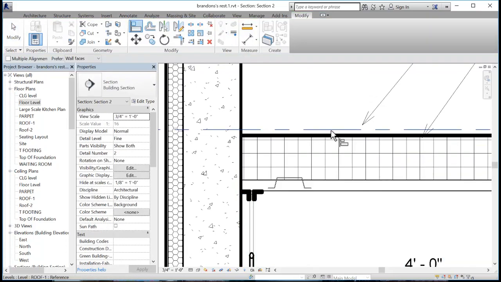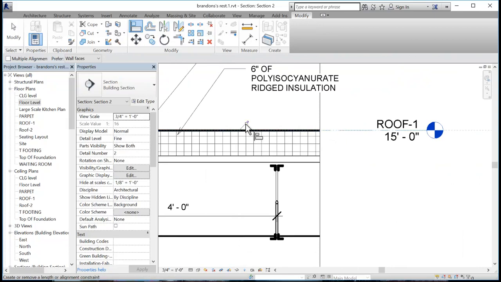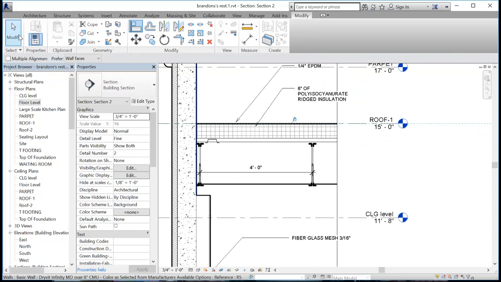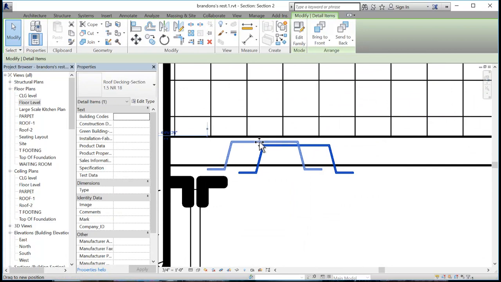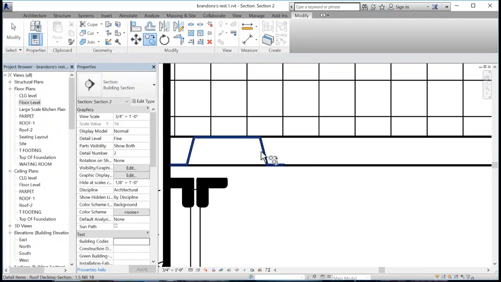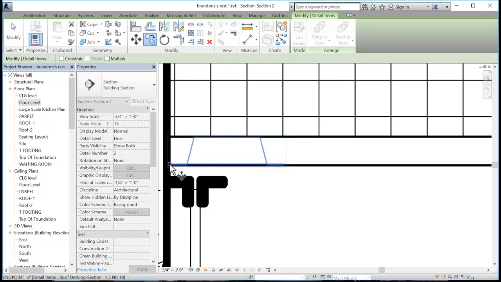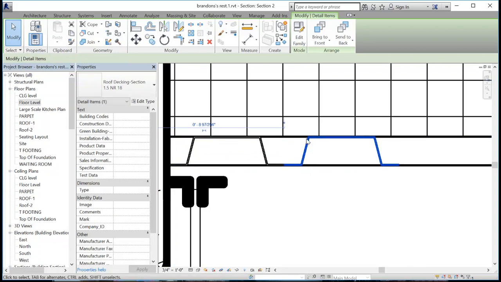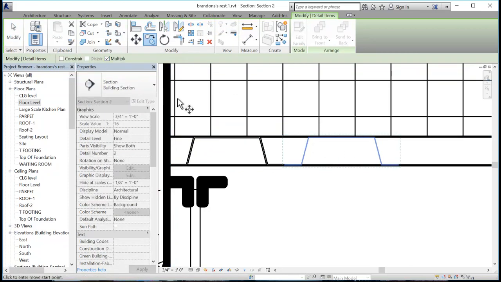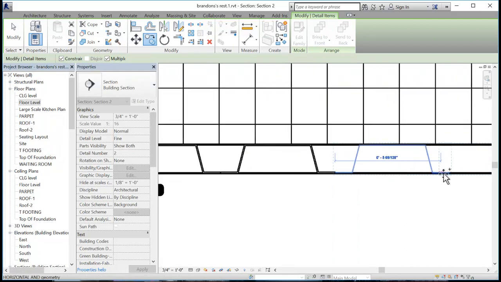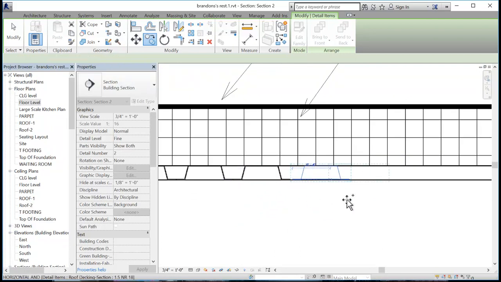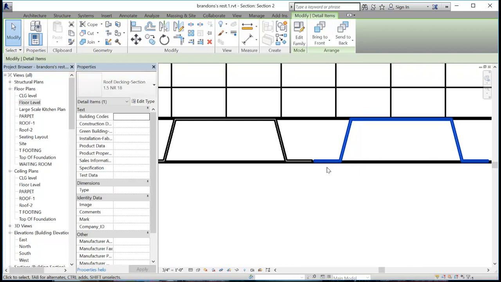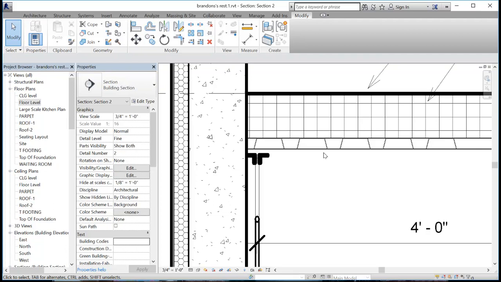I can do that very quickly by using my align tool. I align the roof with the roof level, lock it. I got that error because it was locked, and then I told it to remove the constraints. So this right here, I can snap that in place, and then I can basically copy this from one end to the next. Make sure I have multiple. I can constrain it. And I would just do that the whole way across until I had something that filled that entire space. So that's going to show roof decking.